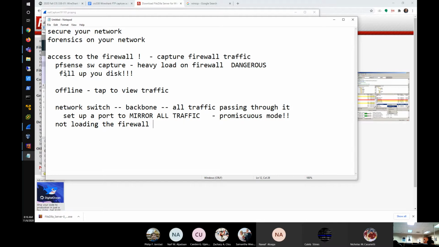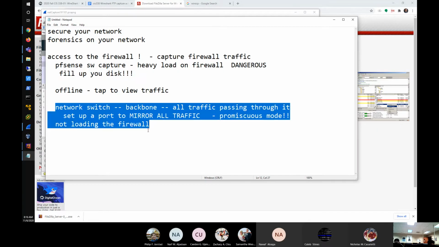So unless you put in a very fast and big disk and you limit how long you're doing that capture, you don't do the capturing on the firewall, although you can. Remember that Snort software. Snort is helping you filter all that, but it's not capturing it. Remember, when you're capturing, that's a lot of data. You need to store that if you're going to capture it.